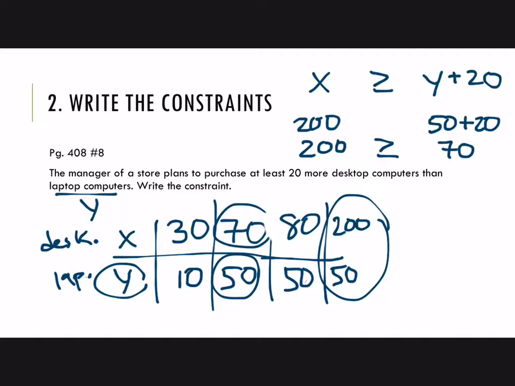If you're not sure which direction the symbol should face, then try some numbers out. Look first at the situation where, instead of at least, you have exactly whatever the situation is, and that's going to help you figure out where this plus 20 should go, or this other number that's involved. And then try to think of some other scenarios. If it's at least 20 more, then do 40 more, do 60 more, do 80 more, and hopefully that will help you figure this out. Okay, so there we have it. There's the constraint.